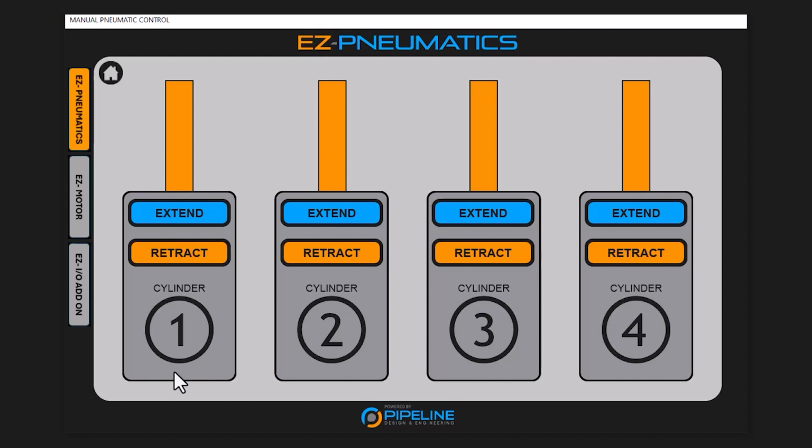Please note that the visual representations in the manual pneumatics controls window do not detect the actual position of the piston rod. They simply send signals to open or close the air valves. Therefore, if pneumatic tubing is connected incorrectly or if a physical obstruction prevents the piston rod from moving, the positions shown in the manual controls window may not match the actual position of the physical actuator.